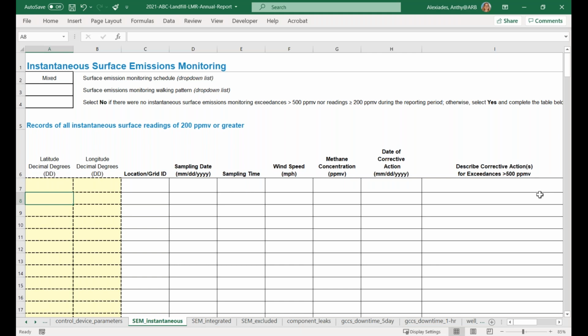Oh yeah, definitely. I was actually just transferring over data for a SEM event, and I literally put every single recording, not just ones over 200. So I will have to talk about that with my supervisor. Thanks, appreciate it. Of course, we'll accept it if you do give us all of it, but it certainly makes our jobs a little bit easier when it is limited to the information that's required.